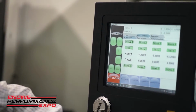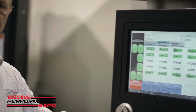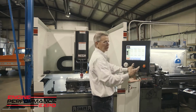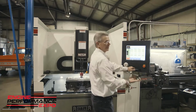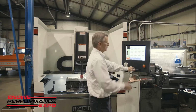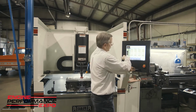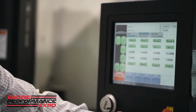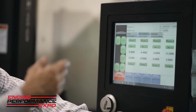And what we do is we center the hone head in the first bore that we want to hone. And after that, we put in our bore spacing. So this particular block is an LS block, and it's 4-inch 400 thousandths bore spacing. So all we've done is put our bore spacing for each cylinder progressing down the line. And the machine will move to that particular location and then enter the bore and begin the honing process.